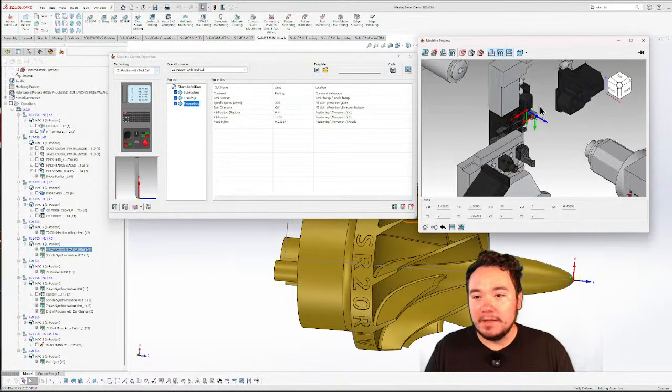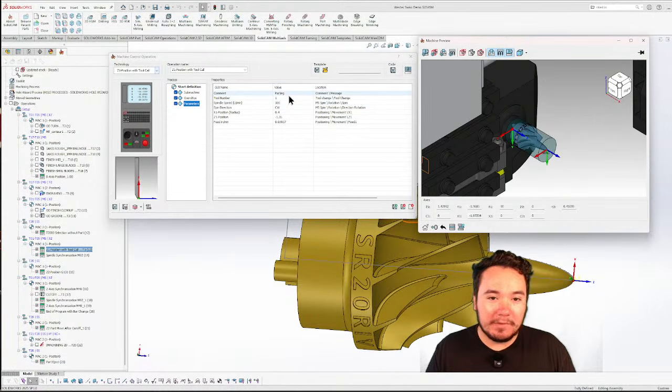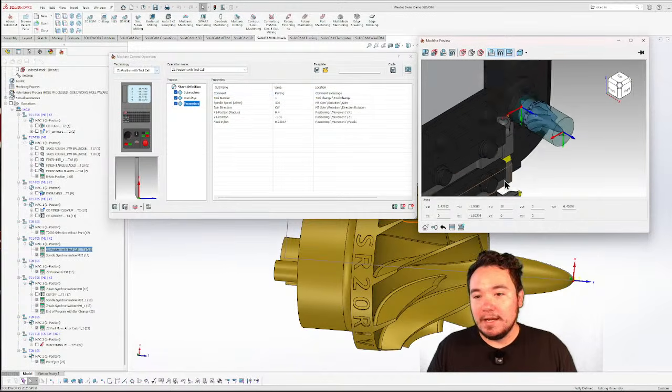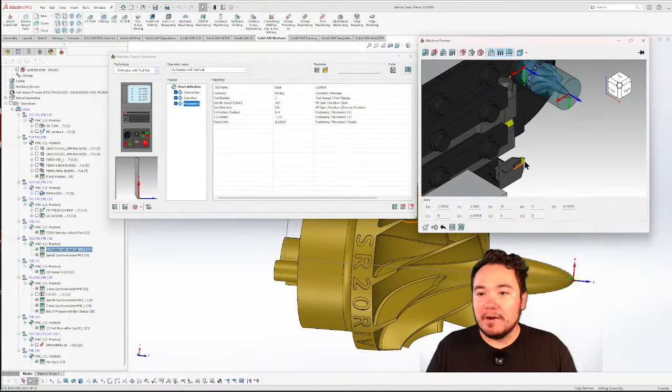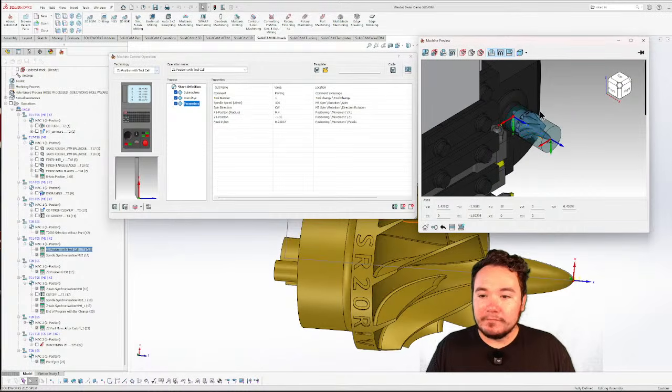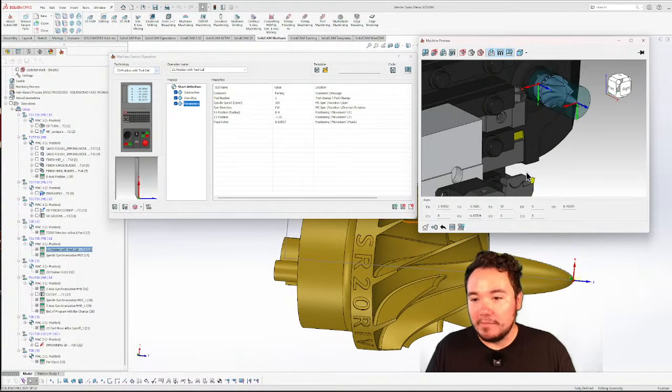So you're telling how far you want to stick this part out exactly, and you just measure it from the length of the part to the face of the parting tool.